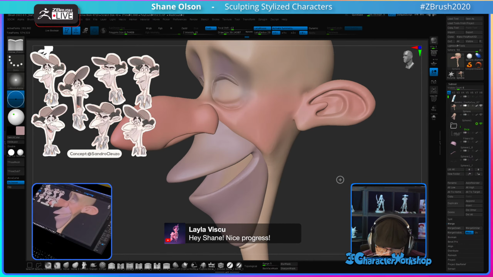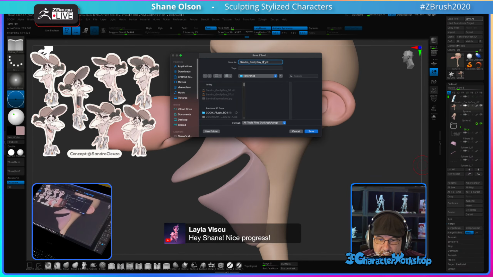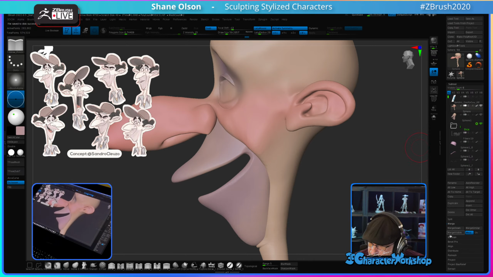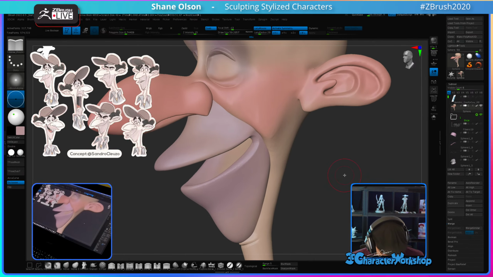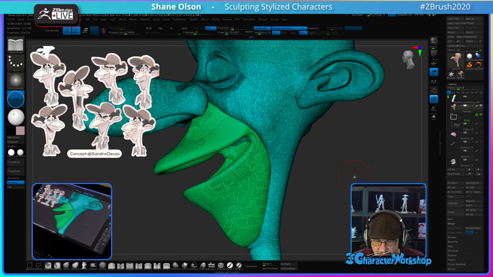Okay. So let's combine these. Save it again. I'm going to end up with 50 iterations of this before I'm done. Okay, merging down. Merging down. Okay, now we're together. In fact, I'm going to keep that poly group because that's where I want it. I want to put an edge loop right around that.